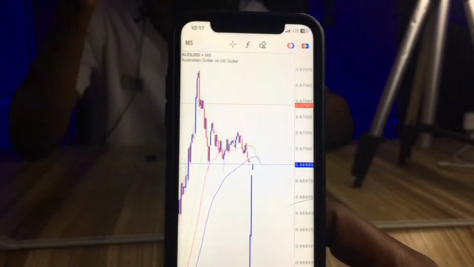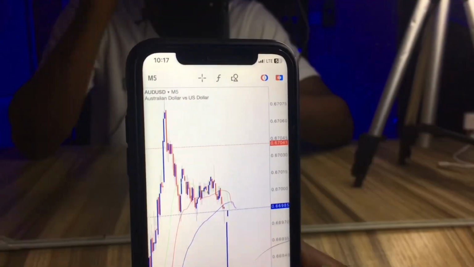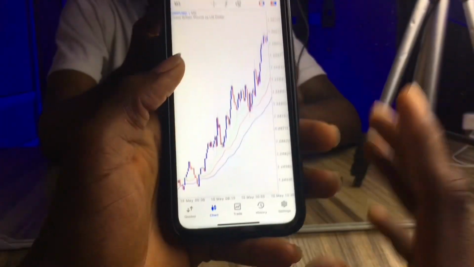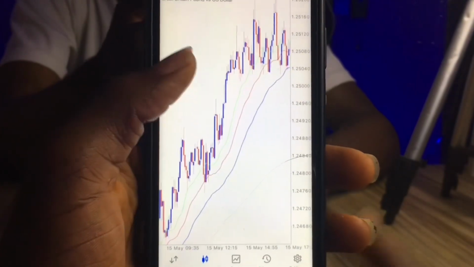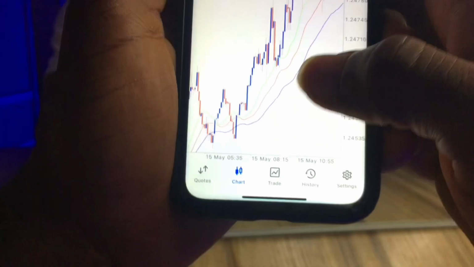By the way, you're wondering why everything looks like this? This is actually 10:17 p.m. This is the point where there is no session going on in the market. Now whenever I see price above the alligator indicator, this is trying to signify a buy in the market, as you can see. Now let's look at this point right here.